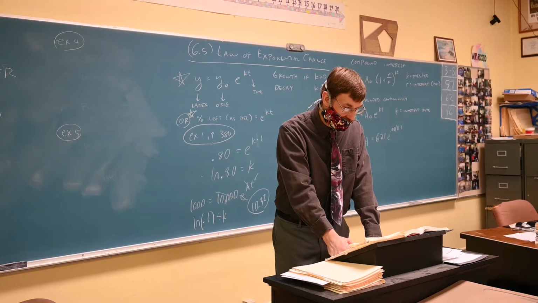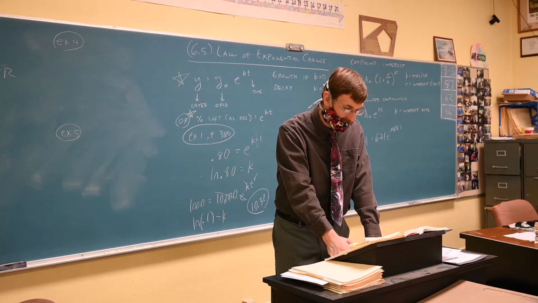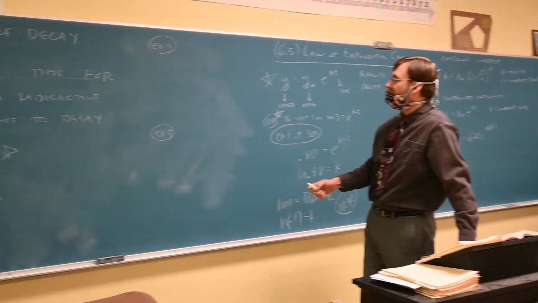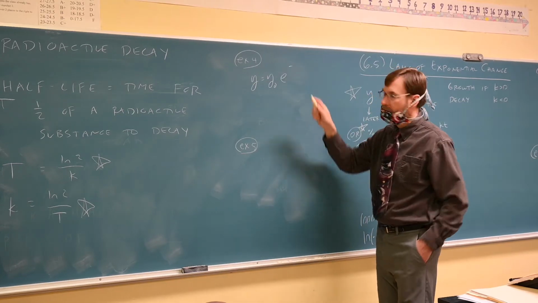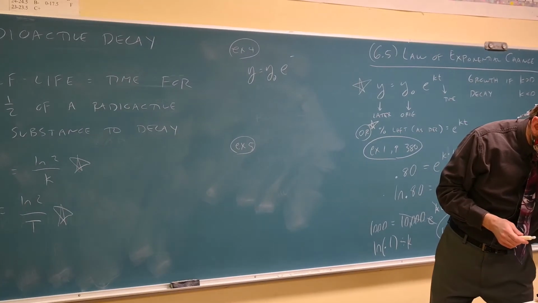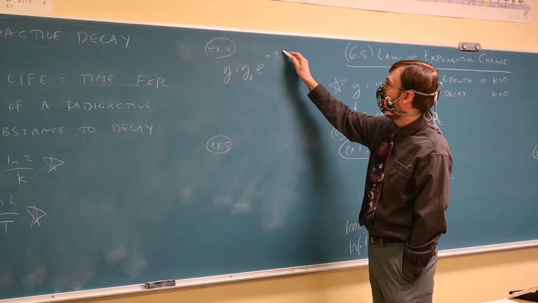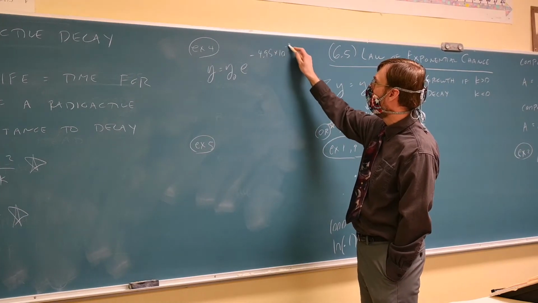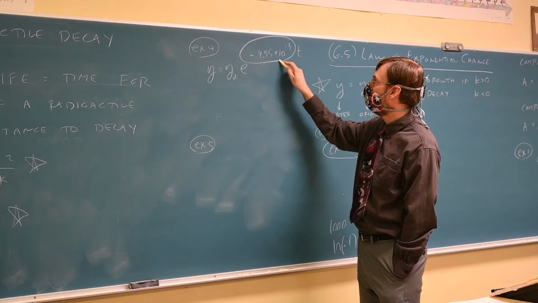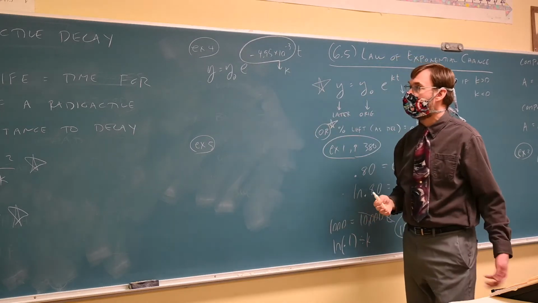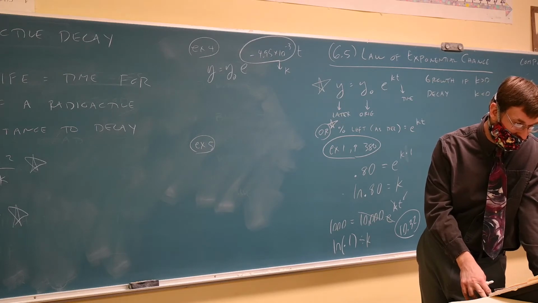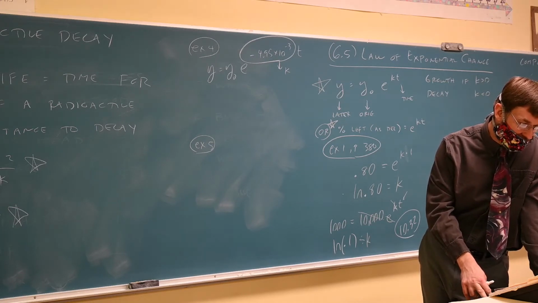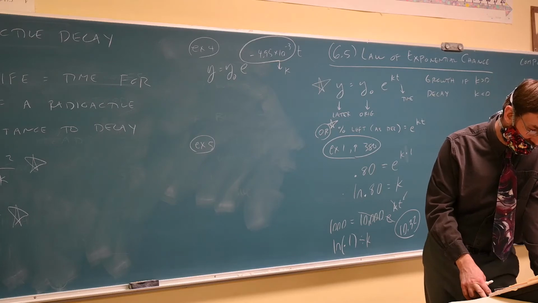So example 4 says, the radioactive lifetime of polonium-210 is so short it's measured in days rather than years. The number of radioactive atoms remaining after a certain amount of days can be given by this equation. When they give you this equation, y equals y0 e to the negative 4.95 times 10 to the negative 3 t, what they've done is they've given you k. That's k. That's where k lives in the equation. So when they say y equals blah, blah, blah, they're giving you the k. And the only thing they ask you is the half-life.